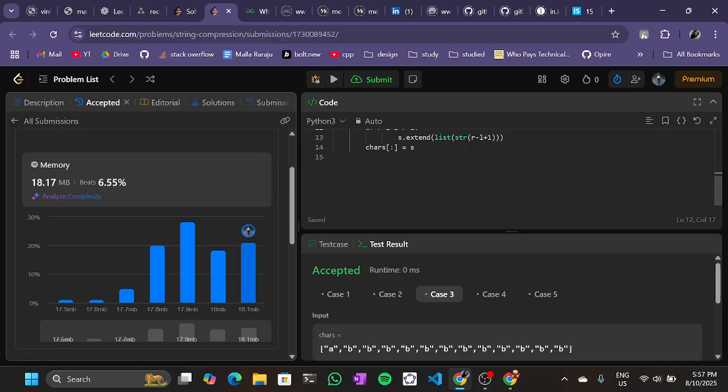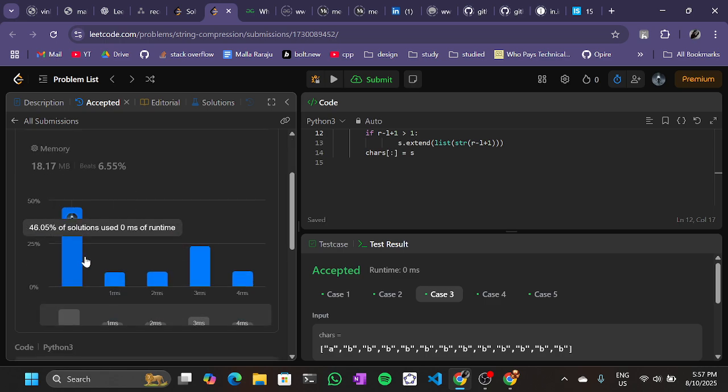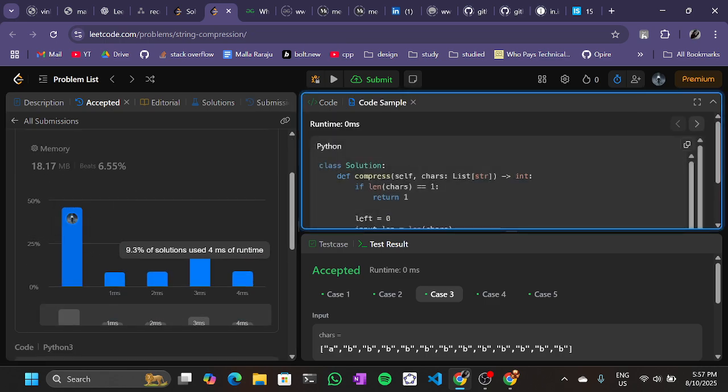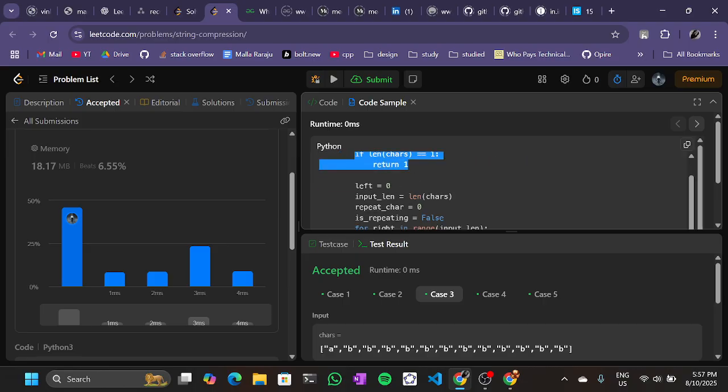And the space complexity seems like there is someone who is doing better. So let's check how others did the same problem. If the length of characters is equal to 1, he is returning 1.